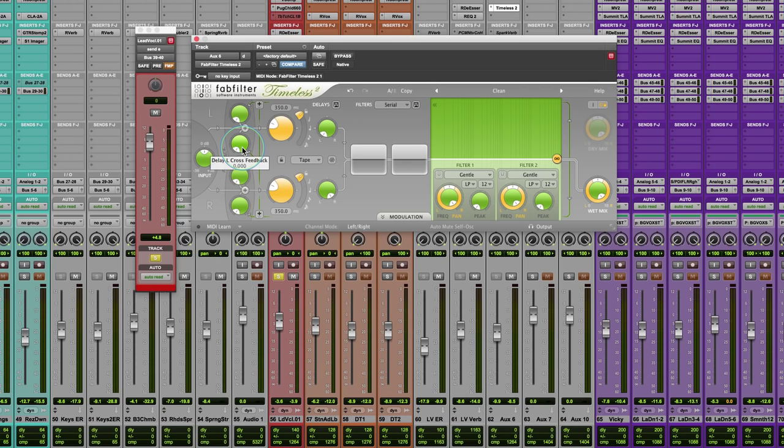And the way that they would get fed back was from the sends of the returns of those channels. So if you filtered the return of the delay, when you feed that back, it would feed back a filtered regeneration signal that would continue to get smaller. And there's some similar things here, and you would have the ability to feed back to the other side, back to the same side, and between all of those options, you can get some things going on. So all of this comes together here.